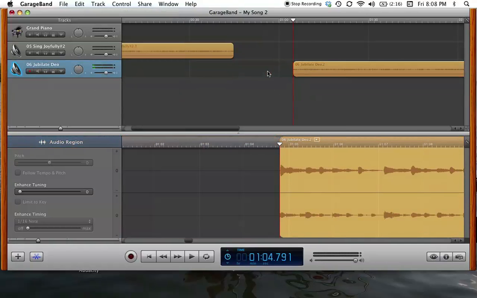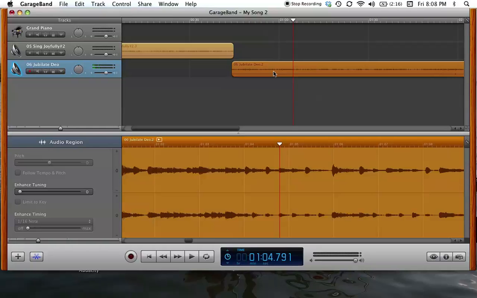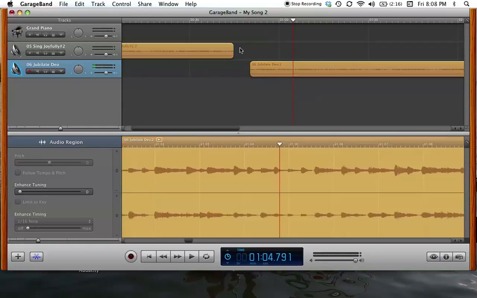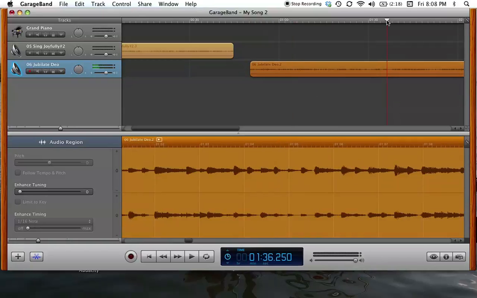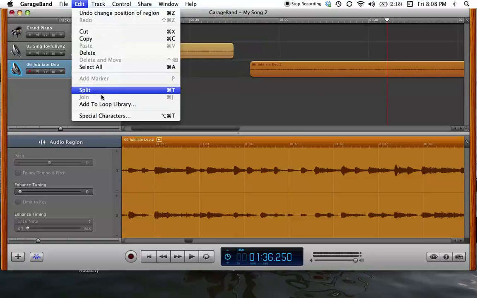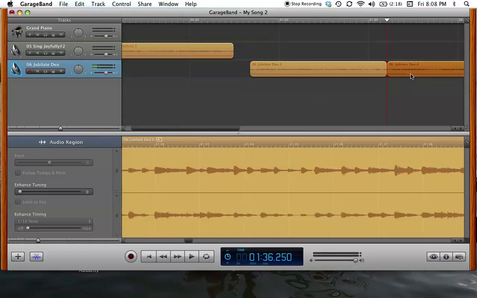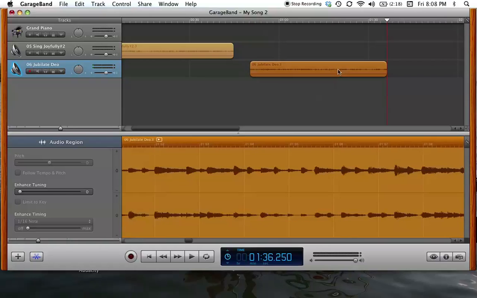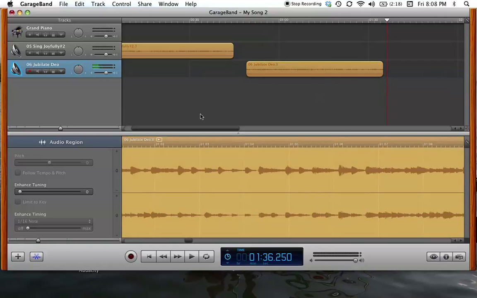Get rid of the part that we don't need, slide it on over. And this is important. If you wanted to do it like the audition, you can leave yourself the appropriate amount of time right in this area here between when this one ends and where this one starts. Okay? And let's say that at the end of our cut we wanted it to be here. Again, split, get rid of the part that you don't need, and there we go. We've got ourselves a cut.